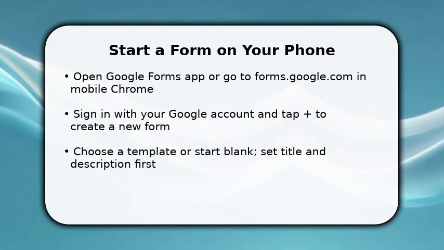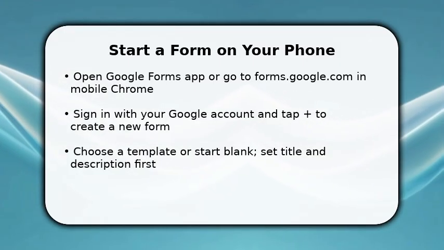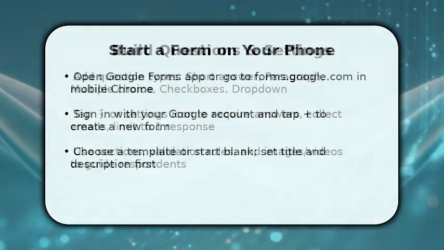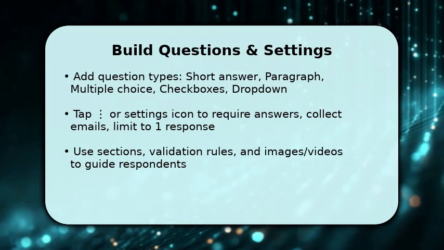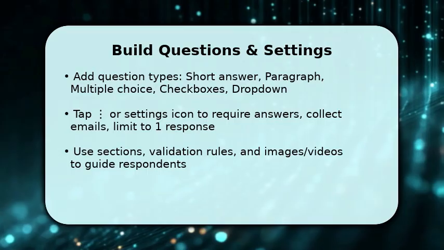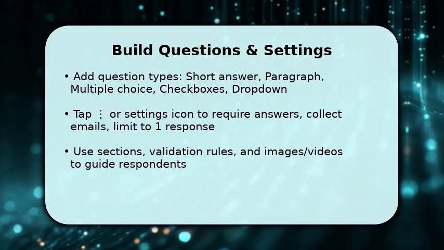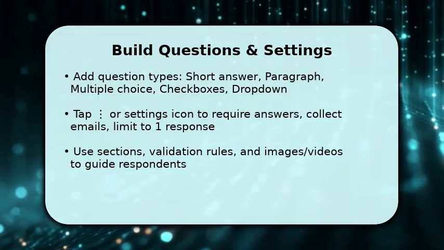Once done, add your first question using the question type menu, because choosing the right type now saves editing later. You'll add questions one at a time, selecting short answer, multiple choice, checkboxes, drop-down, or file upload as needed. Make sure to use response validation for numbers, emails, or length so answers match your needs.